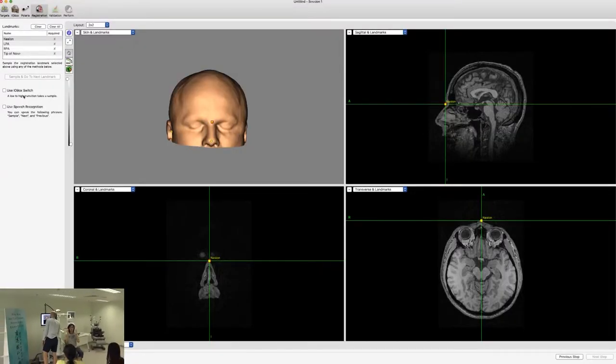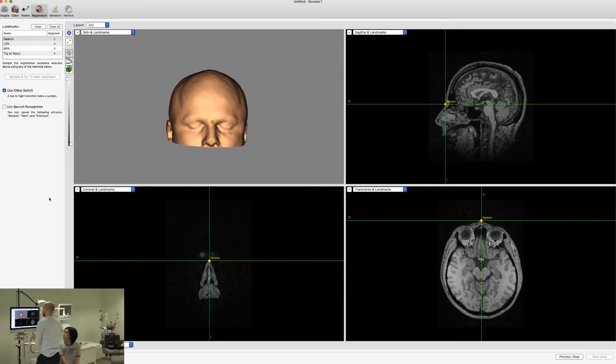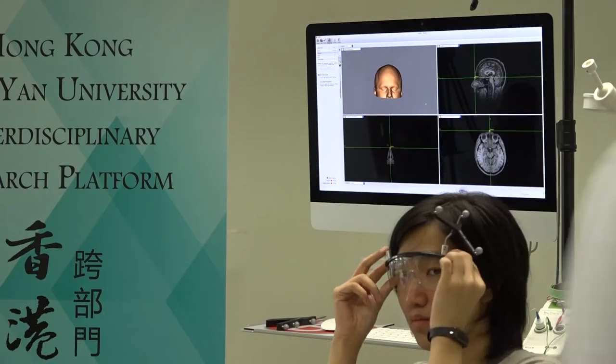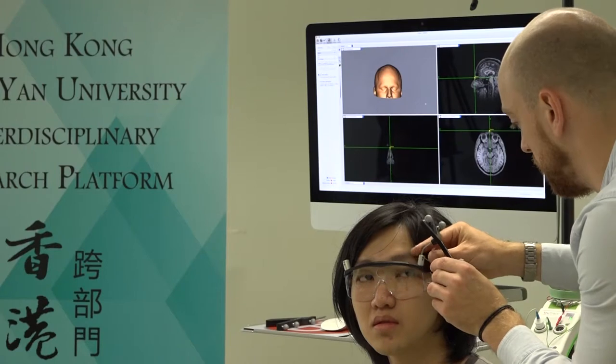Now we should see on this one here. So we want to take our pointer there, and we're going to pop this on each part of the subject. So the camera is, there we are. Bear with me just a second. So it's not seeing that subject tracker. So what we need to do is change the orientation of it. Leave them on. We'll just spin this round so that the camera can see that.